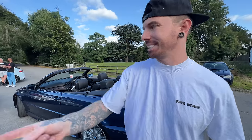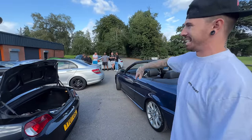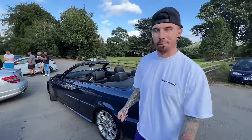It was meant to be rear-wheel drive. They were meant to be convertibles. Baz and Chris got the memo, so thumbs up for them. Everyone else is already down-marked. But if we can keep up with them or even make it to the ring, it's going to be a good journey. You guys are going to see me suffer from this point onwards.